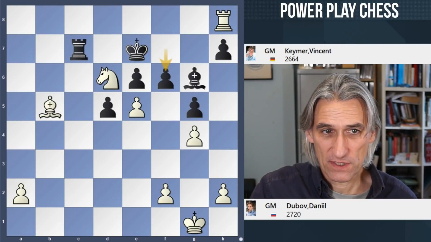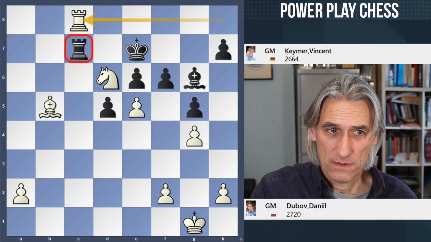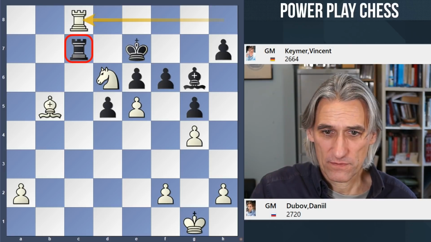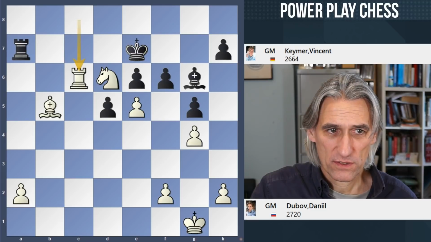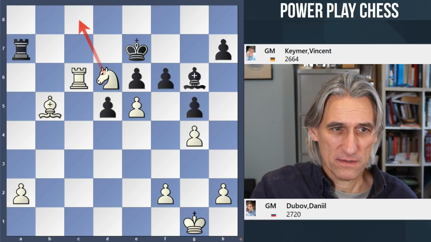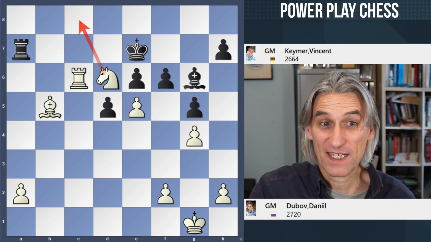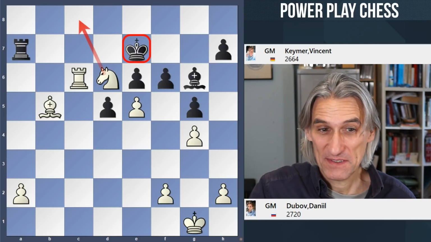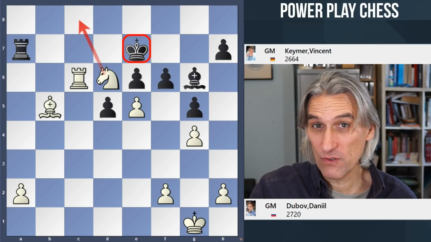f6 at least covers this one, but rook c8 is a calm move. Just wanting to exchange that off. Rook a7, and now rook c6, just making room for the knight to come to c8. And well, Keymer quite understandably had enough in this position. In fact, the attack against the king still continues, so white is a piece up, and this is a completely lost position for black.